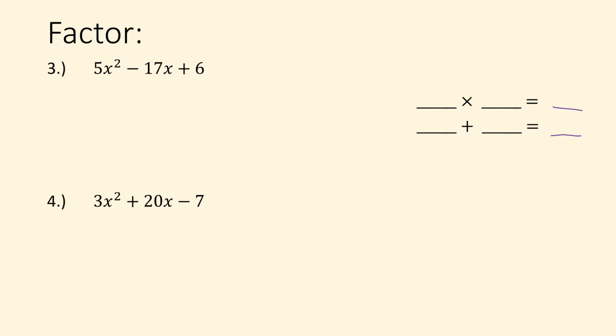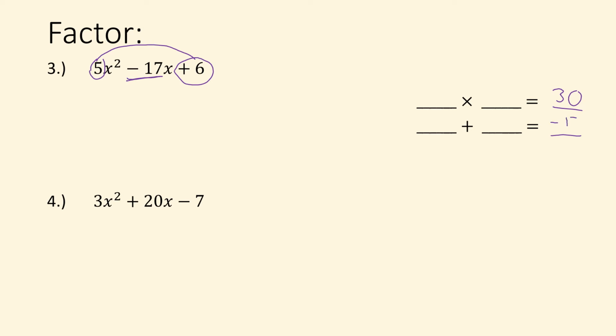Now I like to call this factoring method earmuffs, and that's because we start off by multiplying these two outside numbers. When we do that, I always circle them, I connect them, and it looks like a poorly drawn set of earmuffs there. All right, so 5 times 6 equals 30. We write the 30 in this first blank here. Underneath that 30, we take this number in the middle, negative 17.